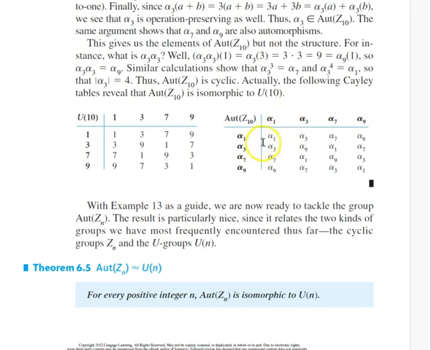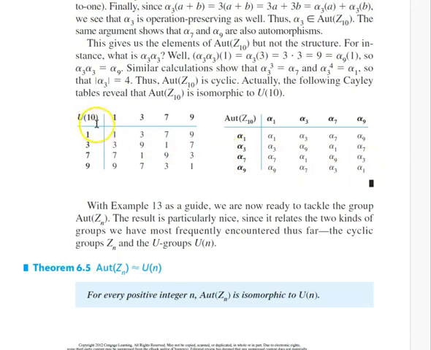We also know that alpha 3 times alpha 7 is alpha with index 3 times 7 mod 10. 21 mod 10 is 1. So we can fill out this table for the operations, and we see that we handle the indexes how? We multiply them and take the remainder mod 10.